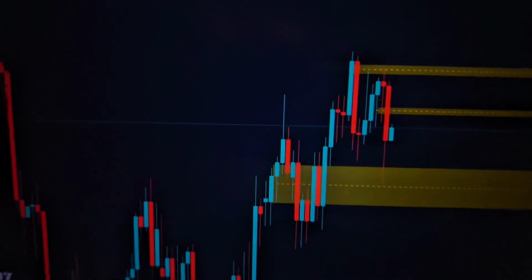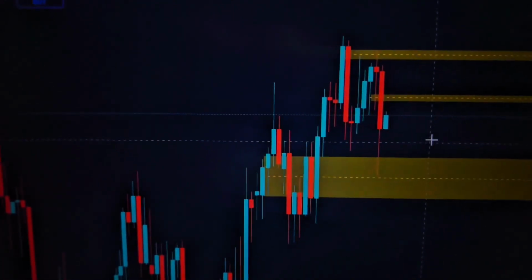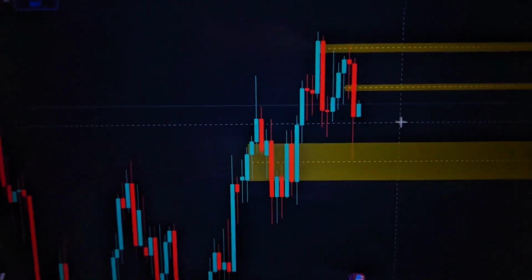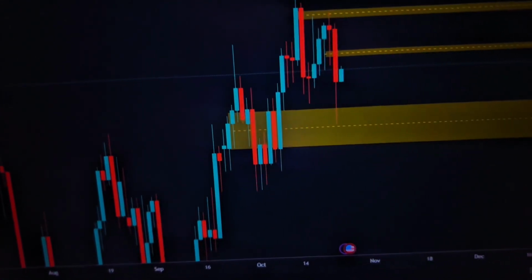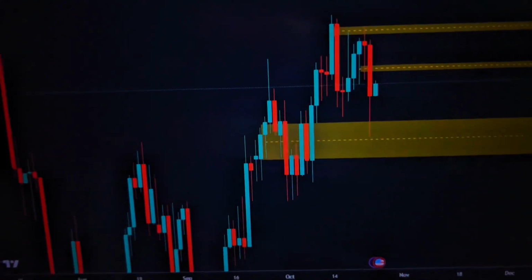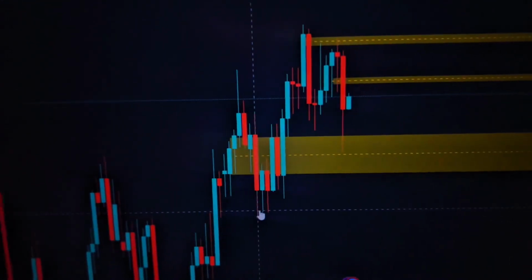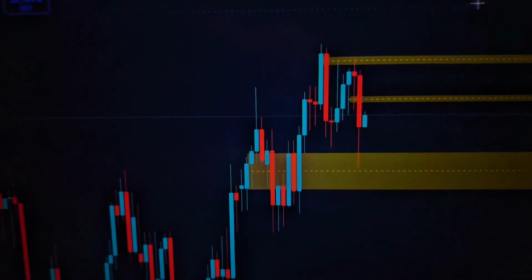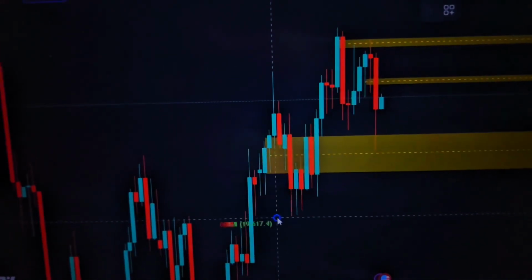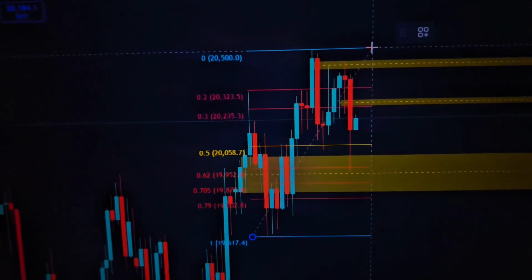We are looking at the NASDAQ, and I just wanted to review some of Wednesday's price action. Right here we have our range. This is the daily chart, by the way. We have our swing low to our swing high. Just very textbook as far as using the fib from this low to this high, and then we're going to place our fib right there.